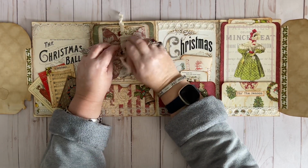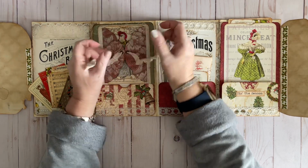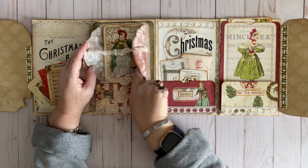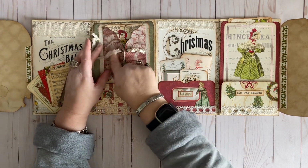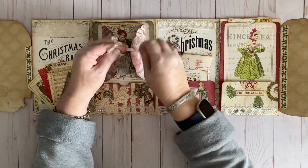The ribbon I had I didn't like. I tried some cording, but it made it too bulky and it didn't want to close well, so I went back to the seam binding, you know. And then inside we have one of our beautiful ladies, and we have lace here, a lace paper here, and here, which are mine. I did create those. I don't have them in the shop.